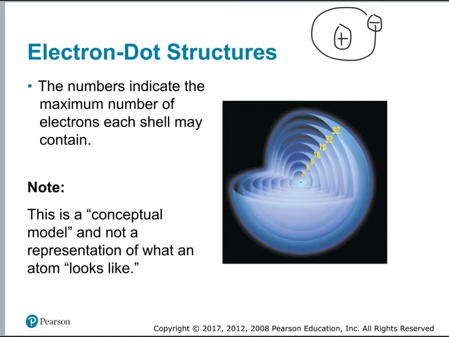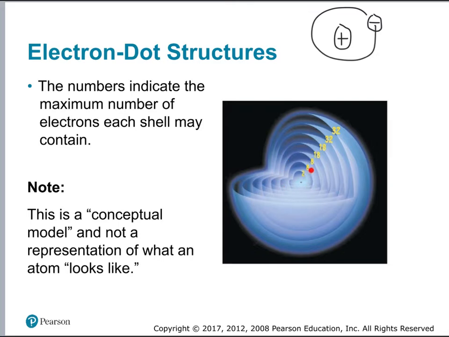They're not allowed to be in between the shells, they're only allowed to be in the regions where the shells exist. And the main thing about these shells is that each shell is only able to hold a certain number of electrons. So the very first shell around the nucleus of the atom can only hold 2 electrons. Once you've put 2 electrons in that shell, it's completely filled up. It can't hold any more. The next shell can hold 8 electrons. It doesn't have to hold 8, it can hold less than 8, but 8 is the maximum.